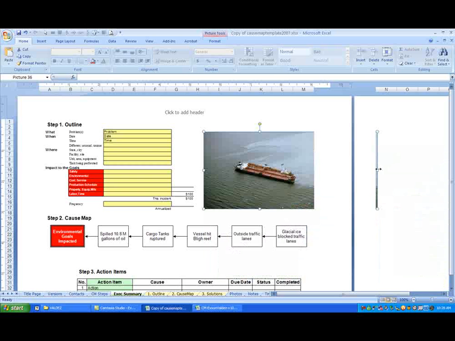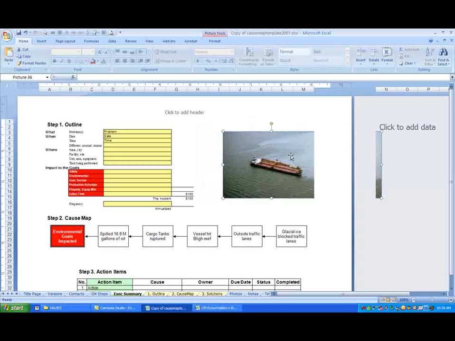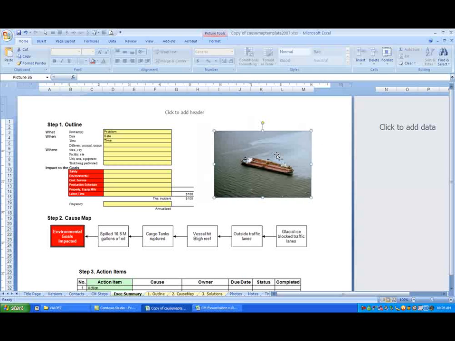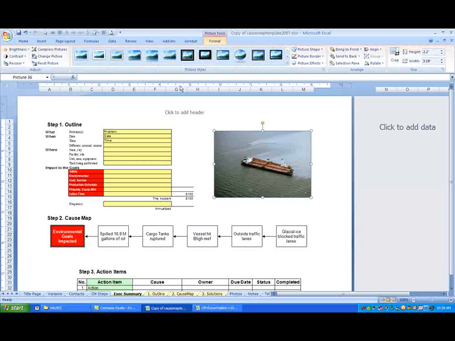resize, and in order to make sure that this doesn't end up with a file that's too big, we can compress this picture. To compress pictures, select the picture, and you'll notice that we get the Format Picture Tools menu. If you click on Format, you have Compress Pictures. You can apply only to the selected pictures or to all the pictures in the workbook. What this will do is compress the picture size so that it is not noticeable to you looking at it, but it will reduce the size of the file.